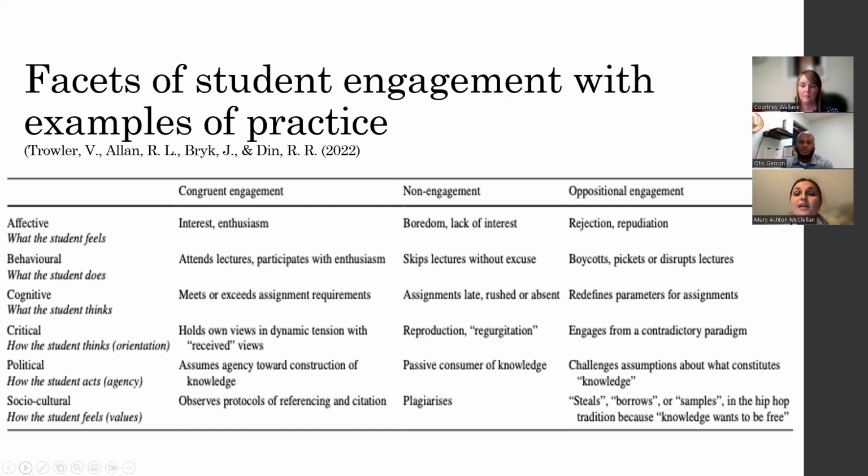And lastly, we've got the sociocultural facet, which is how our students feel, what they value. If they have got values and morals, and they will observe the protocols of referencing and citations, making sure that we are citing our sources and picking relevant sources, then that would mean that they are engaged because they want to do the right thing.